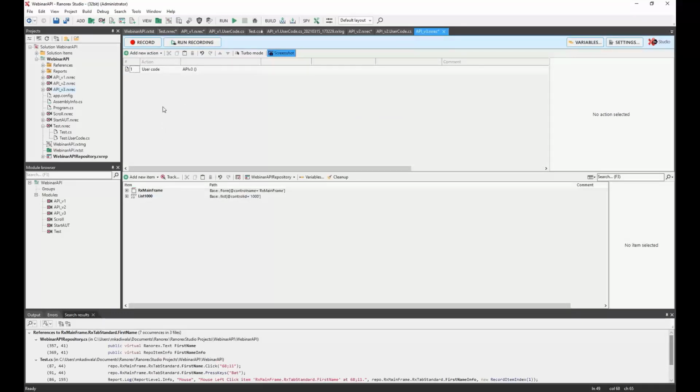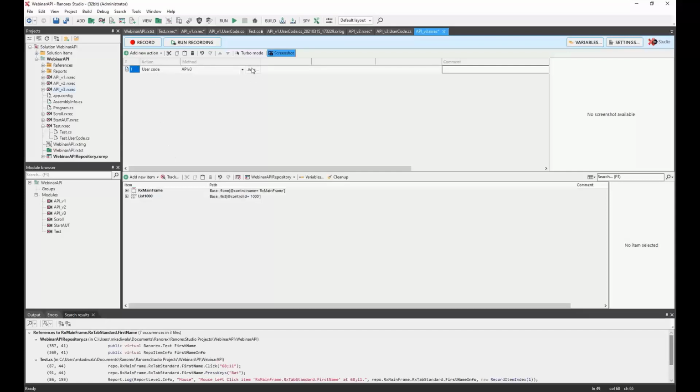Okay, so now we're going to write some simple code. Actually, before I write the code, I need to create 2 methods. One method is just clicking an object, and another method will be to click and type, or just type even. We'll look at that in a little bit, but those are the only 2 recordings that I need.